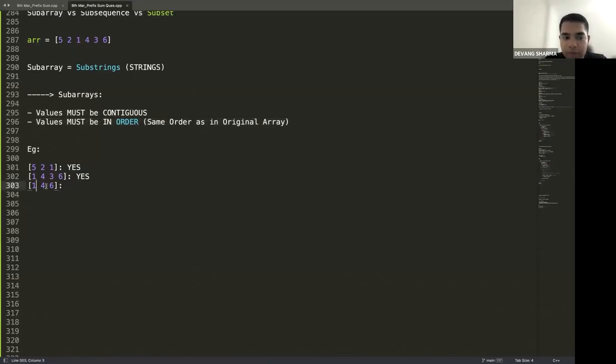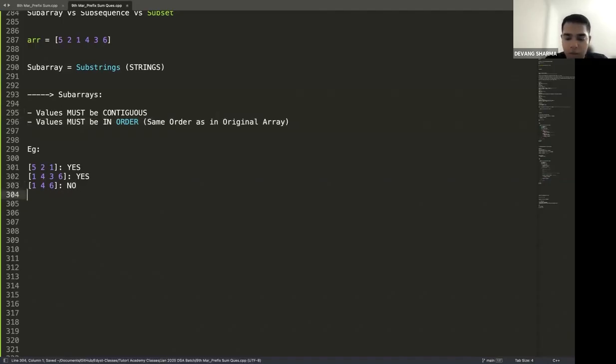So 1 should come, then 4, then 6. 1 comes, then 4 comes, then 6 comes. Is my second condition satisfied? Yes, it is. They are in order in the original array also. So they are in order, but they are not contiguous. Both conditions are a must, so this will not be counted as a subarray.